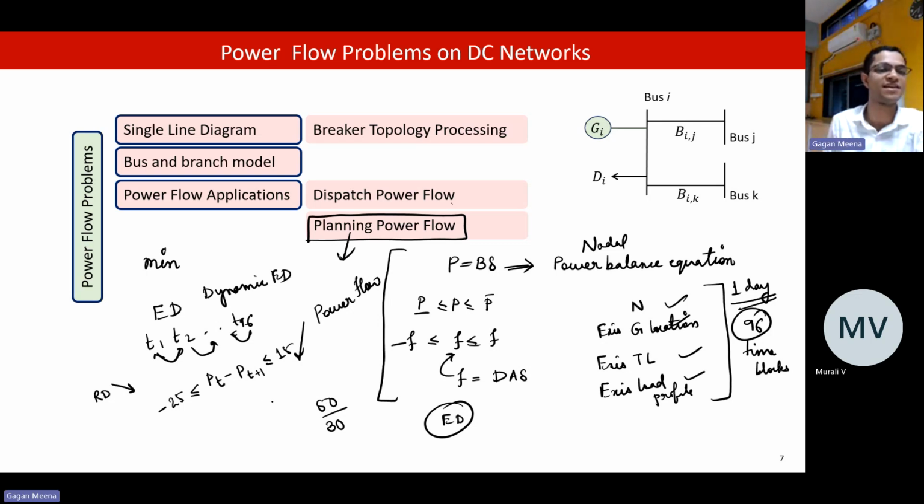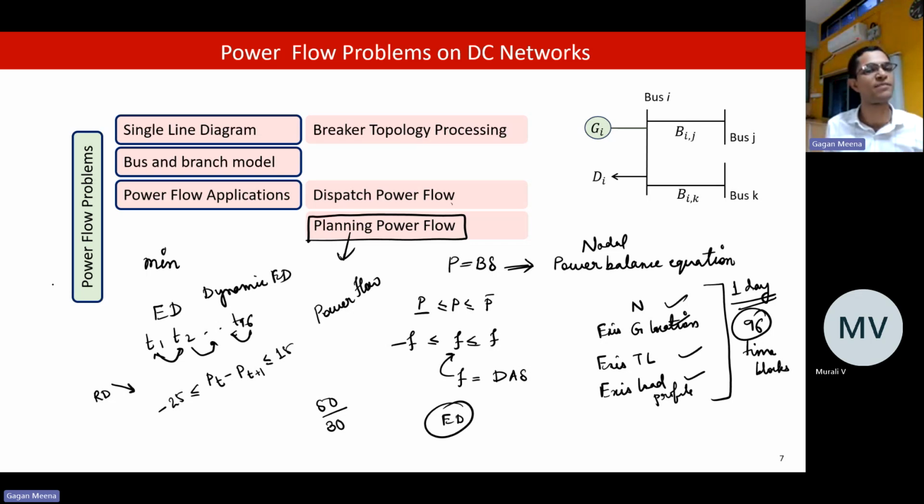So these constants will increase. These are the equations we have studied for simple economic dispatch. But it's part of a big planning problem. It is time coupled. If you talk about the next 30 years, I want to plan for the next 10 years, then I have to do 10 years of planning. Then it's a time coupled problem. It's a very big problem, and these equations are a small part of it.